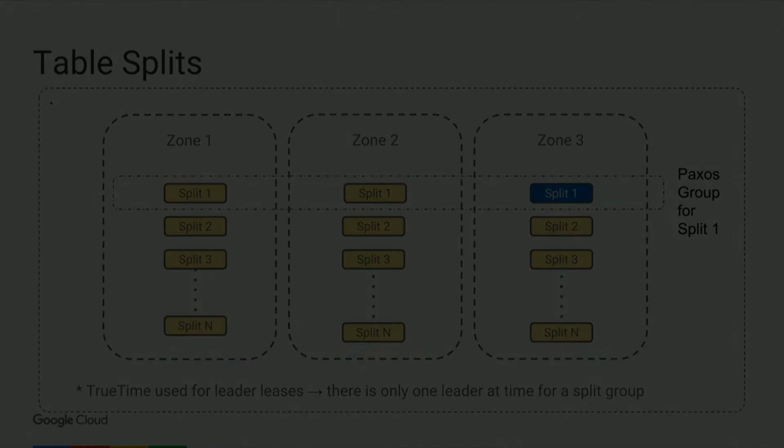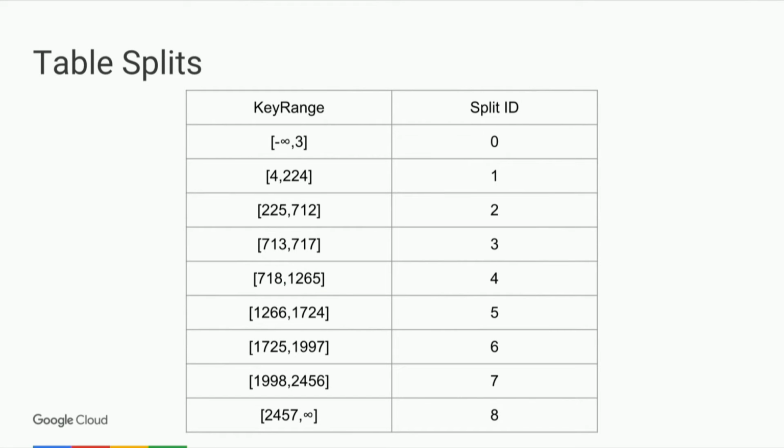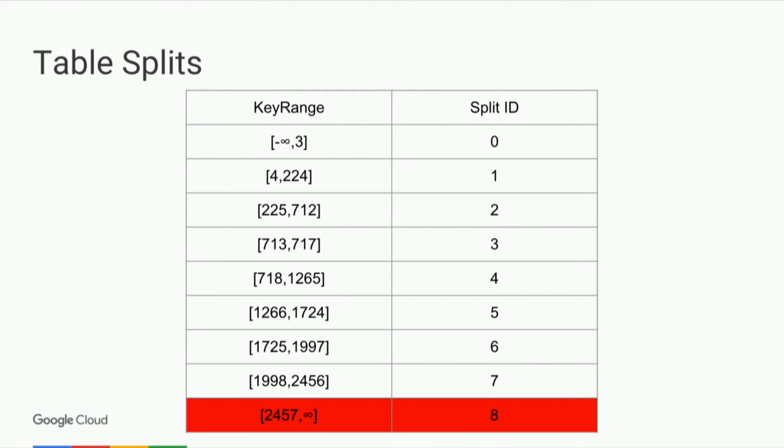Coming back to our table with 9 splits and its sequential integer key, you can see that a problem starts to occur if we append new rows at the end of the key range. These rows will always be added to the last split, so for a frequently appended table, this last split will have more activity than the others and will become a performance hotspot. The leader for this split will have significantly higher load than the others, and in addition, the split distribution will be unbalanced. For this reason, sequential integer keys, and for a similar reason, timestamp-based keys, are an anti-pattern in Cloud Spanner.